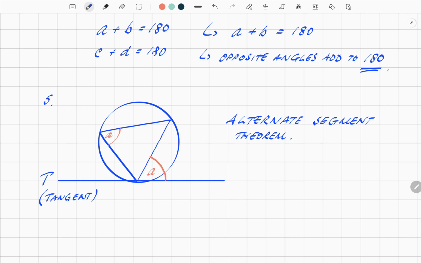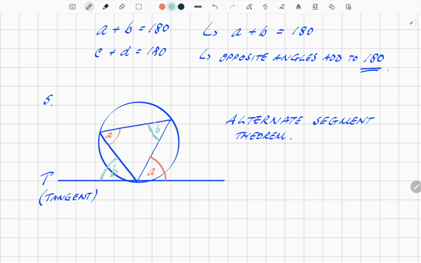So if in an exam question you get that set up and you are using it, where you have to work out the angle and give your reasons, then if you just write alternate segment theorem, that's sufficient. You don't need to prove it unless they specifically ask you to prove it, which is a different thing altogether. The other part of it is that if you're using that rule, then technically this one would be the same as this one. So call that B, and that's B. Do you see how that works either side?